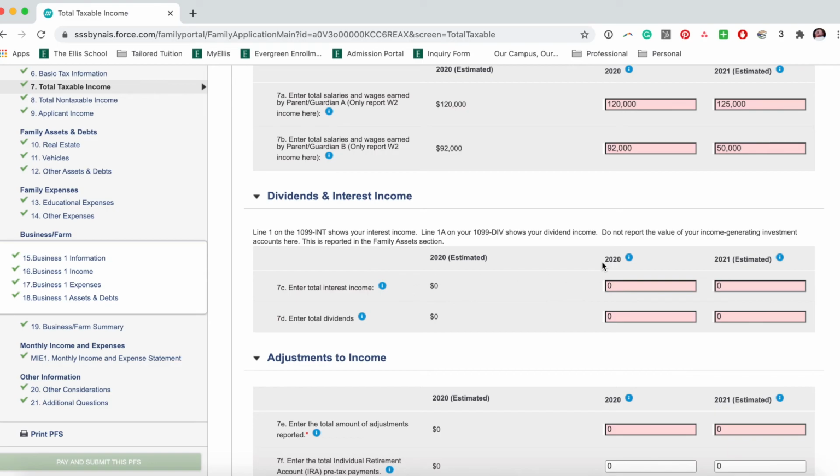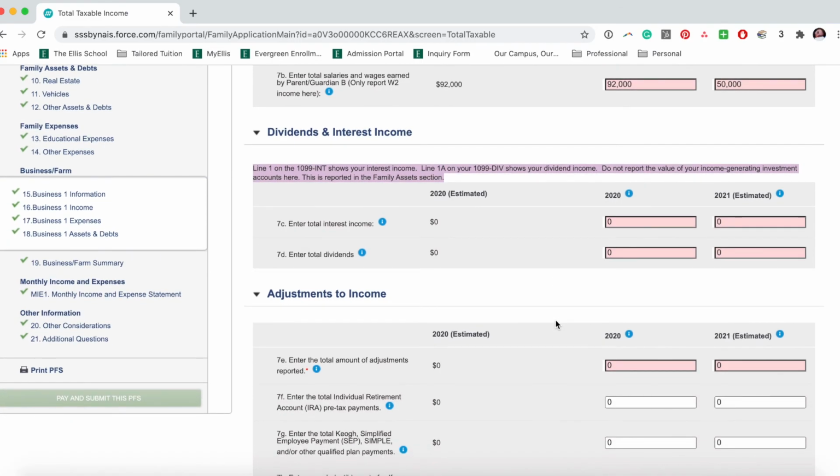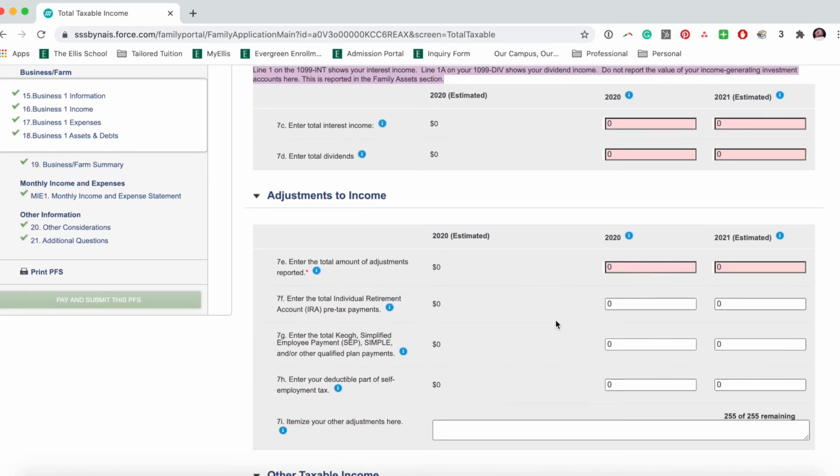So for example, in this section, you are not to report the value of your income generating investment accounts here, rather you'd put those in the family assets section. So do be sure as you're reviewing each of these sections to read the instructions ahead of each section where they exist so that you're entering exactly the information that is intended for this section and not double counting or omitting any information that's relevant for your family.